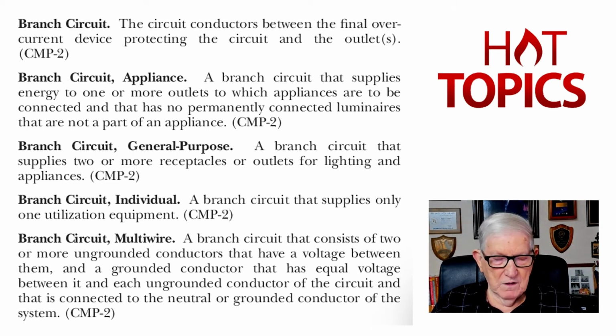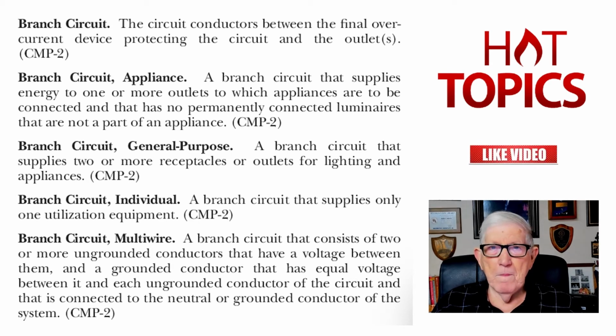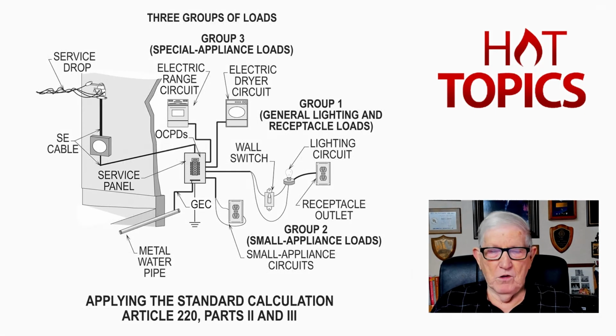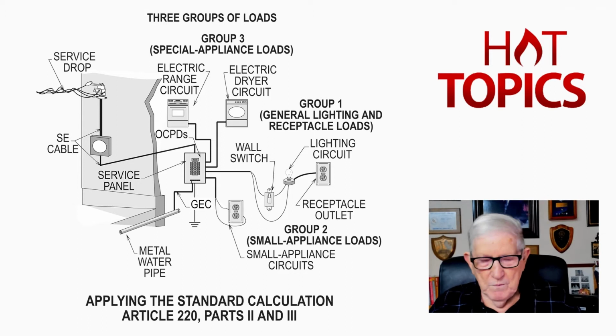And then you have a multi-wire branch circuit, and notice that could be a hot and a neutral. In other words, ungrounded conductor and a neutral, or it could be three ungrounded conductor hots with a neutral, and that's considered a branch circuit. Well, a lot of folks thought, no, a branch circuit is just one hot and a neutral. Here it says no, it could be three hots and one neutral. It's when you use two neutrals that it's not a multi-wire circuit anymore. So that kind of defines the circuits that we'd be looking at.